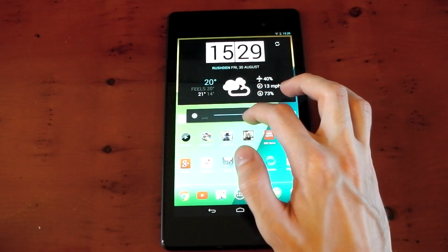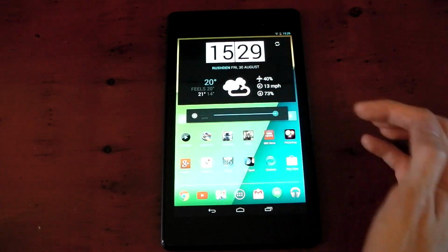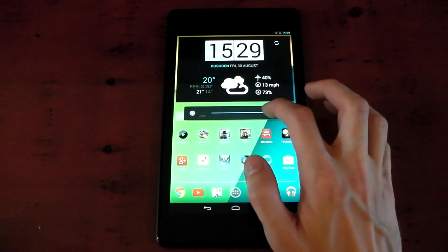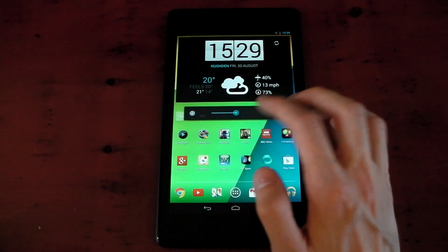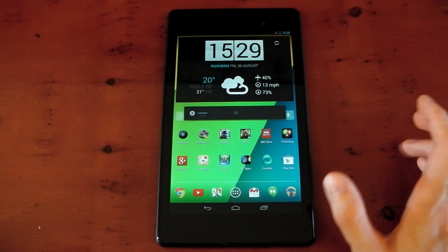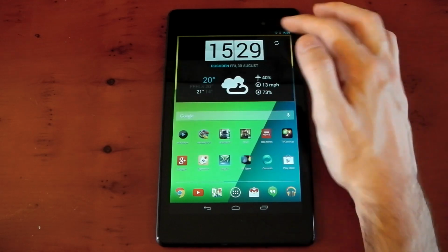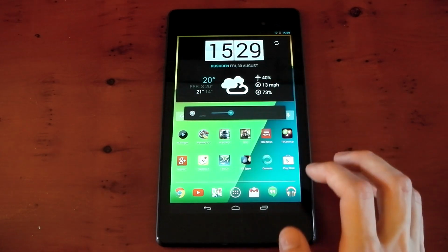Believe me, if you have anything towards the kind of higher end of medium, this will eat through your battery life like no other. I mean, the display looks absolutely amazing on full brightness, but it's a real battery killer, so be careful with that. The automatic brightness I actually think is a little bit too low. If I put it on automatic, I always think the screen looks a little bit muted and a little bit dull. So I kind of always have it around this area, which looks pretty good to me.